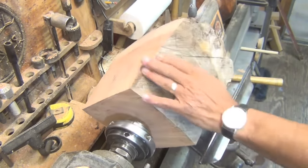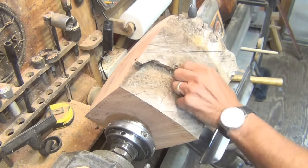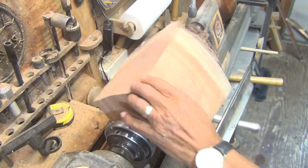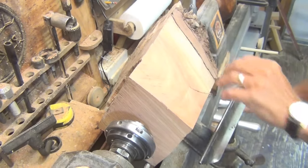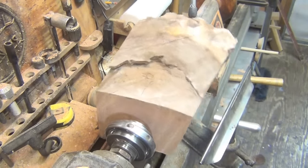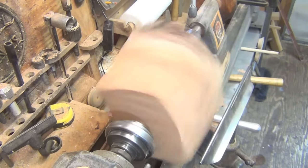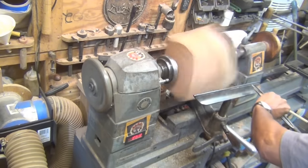Speed, I can guess that I'm going to start this off around 400 or 500 RPMs at the tops. A lot of stuff is going to fly off this. So let's see what we got. Start it off real slow and speed it up accordingly. 360 RPM.